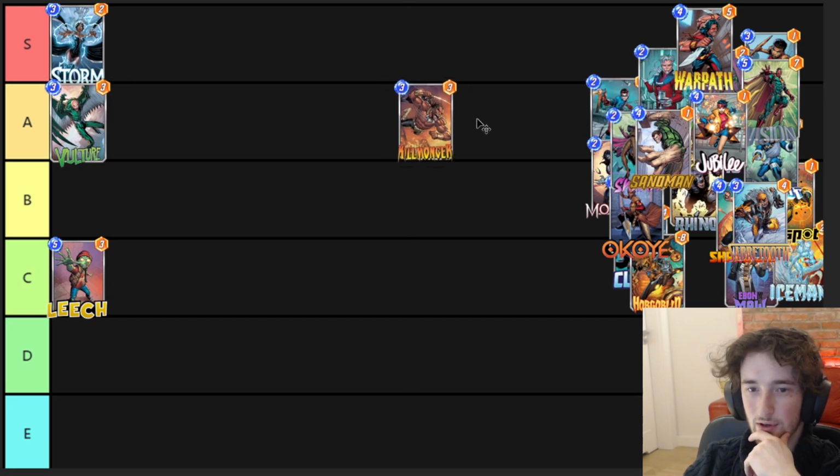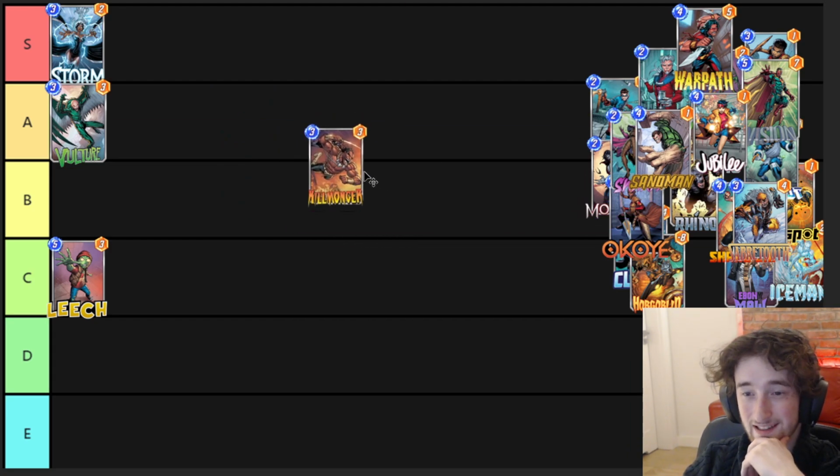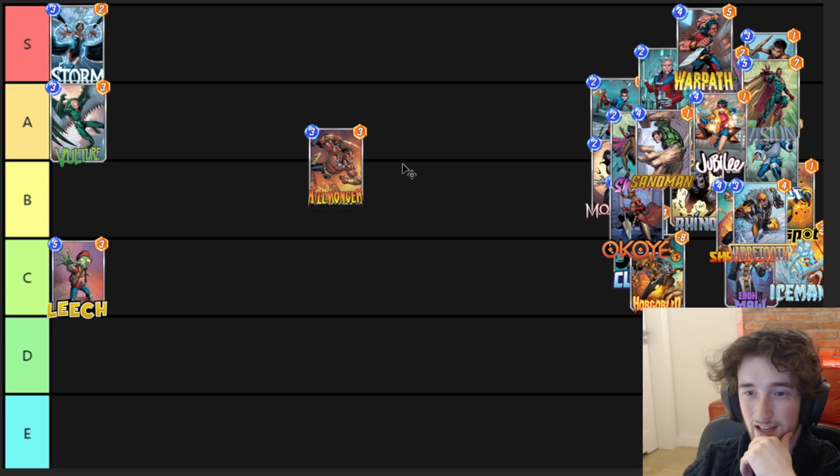Okay, next we have Killmonger. You destroy all of the 1-cost cards on the board. 3 mana, 3 strength. Now, this card is a powerhouse in Pool 2. If you're not respecting Killmonger, if you're not building your deck to keep Killmonger in mind, you're going to have a really tough time, I think, at this sort of level.